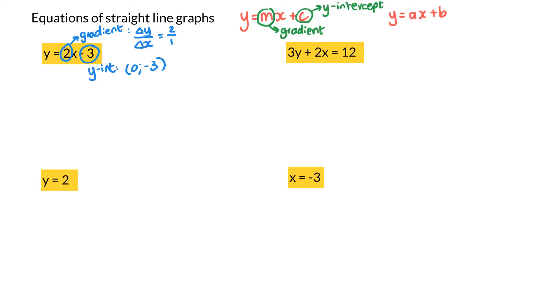If I wanted to draw a rough sketch of that graph, there's my axes y and x. I know that the gradient is positive, so it's an increasing graph. And I know that the y-intercept is negative 3. So negative 3 will be my y-intercept. It rises 2 and runs 1. So a point on my graph, 2 up from negative 3 is negative 1, and one right would be 1. And then there is my straight line graph, y equals 2x minus 3.